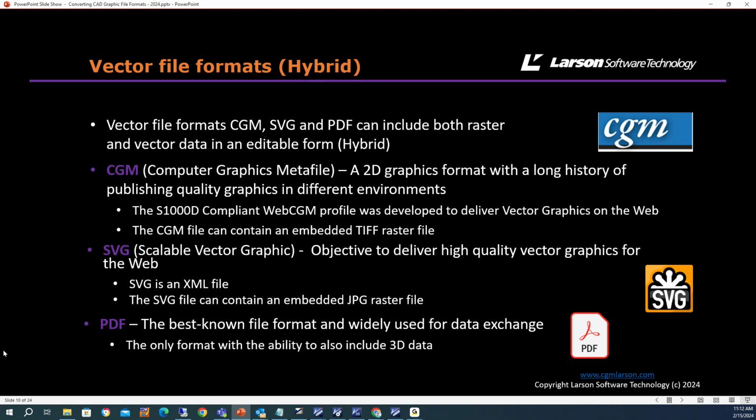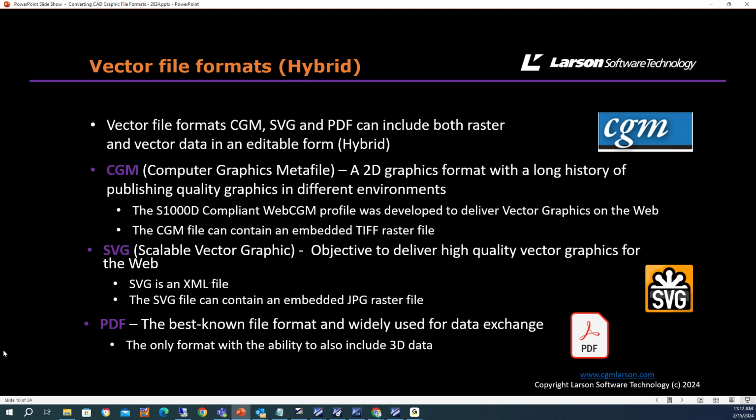So just to look at that in more detail. CGM, which has been around quite a while and is part of the S1000D standard, stores inside the CGM file the raster file as a TIFF. So it maintains both sets of information. With SVG, slightly different.